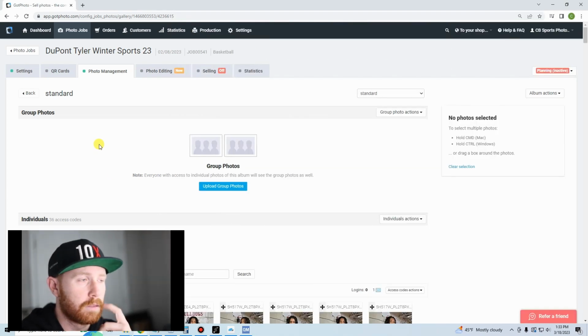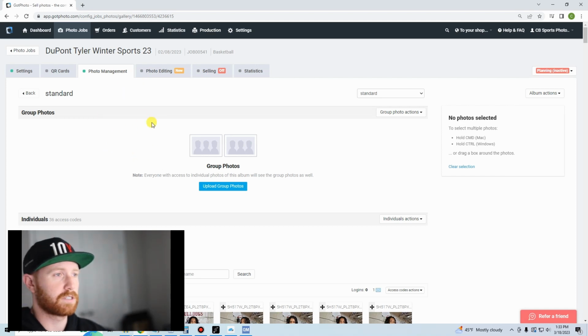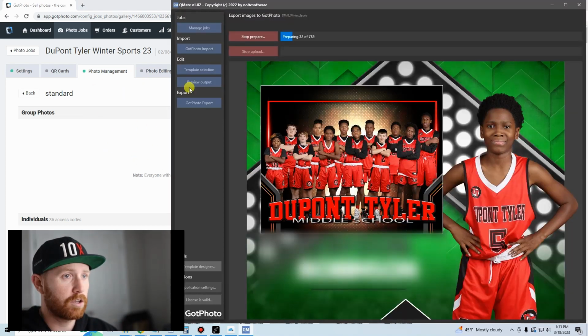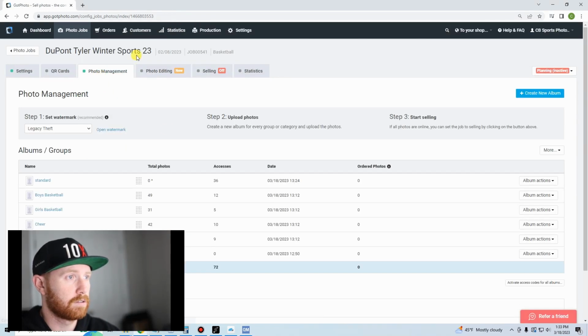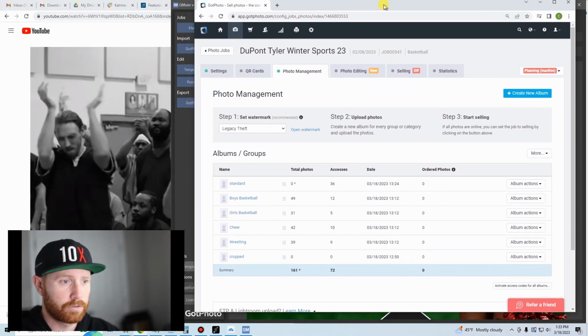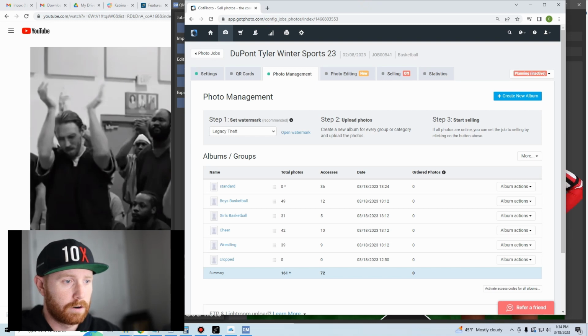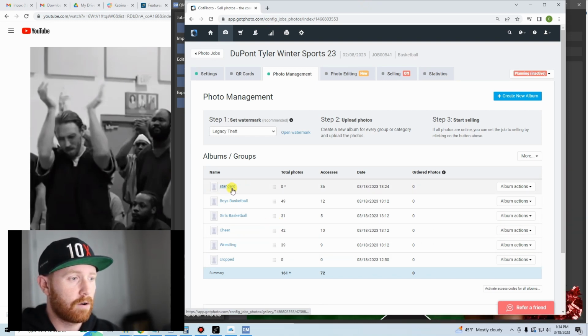Now, the thing is I want to separate those standard images I had before. So while Qmate is building these, as long as it's not uploading, I'm safe to do so. All right, so I'm going to go back to my photo management, and I'm going to shrink this down a little bit. The problem is if I separate these now, they're going to separate into these other folders.